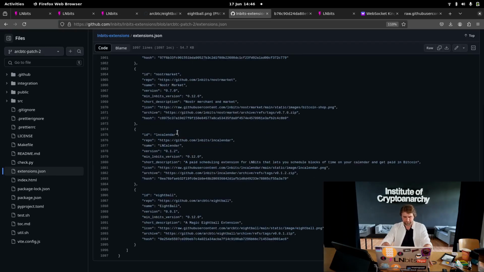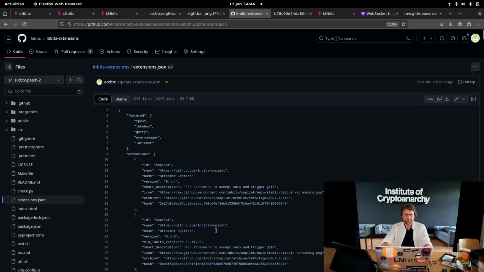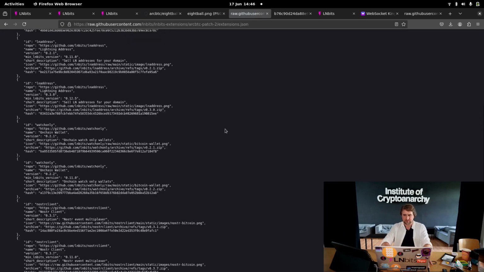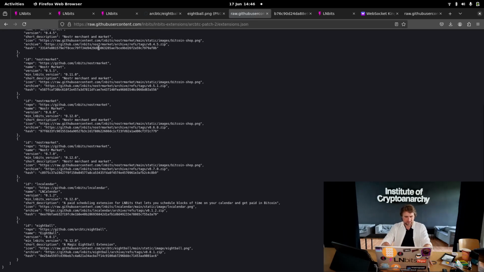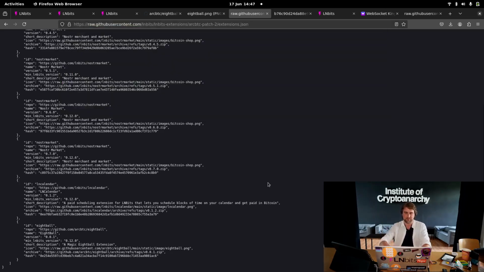Oh, there it says ArcBTC, see? And we are on the correct one. But then if I click on raw, yeah, this is the thing which hasn't been updated, GitHub side. So if we refresh it, we might just give it a minute or two. There we are, changed. Fantastic. Again, you might have that error, and for a while it really confused me, and I was trying to debug. It's not our side, it's GitHub side.